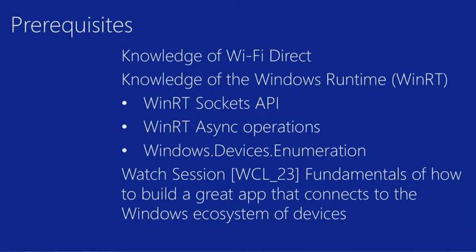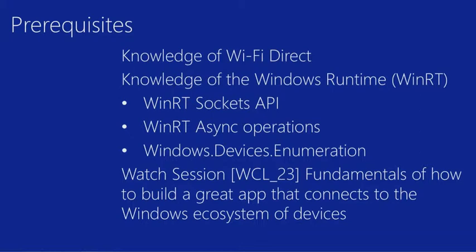Here is a high-level checklist of a few things that are important to know before we get started. Having knowledge of these items is essential before you build your application. The application communicates between the app and the device using sockets. So it's important to know how sockets APIs work in Windows 8.1. Async operations are important to ensure that UI is not blocked. So this is something very fundamental that you'll want to learn about if you don't know.